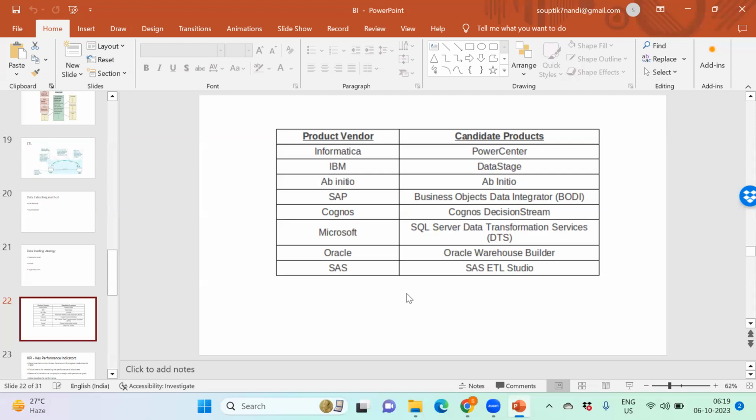But each of the ETL tools has its own user interface. DataStage has its own interface, and Informatica has its own interface.